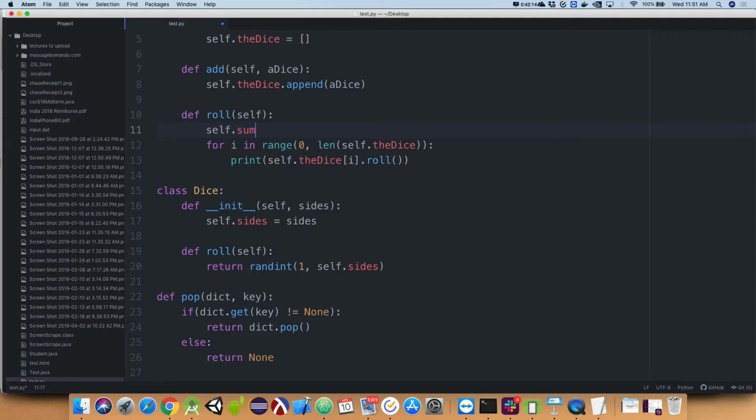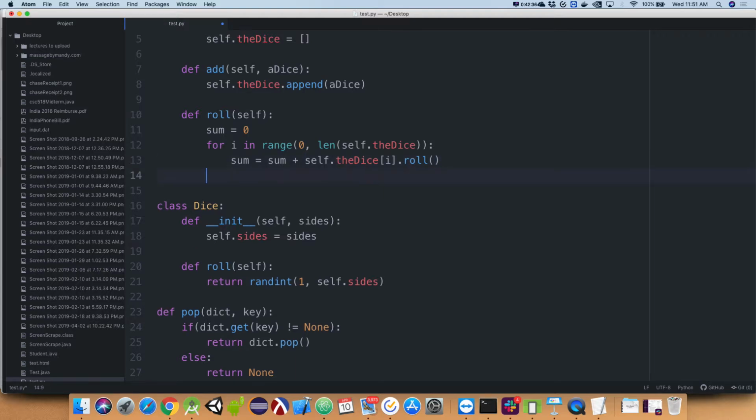I want to locally create a variable, start it off at 0, and just add stuff to it. And I want it to live and die with this function. So I'm just going to say sum is equal to 0. And then inside here, rather than print those values, I'm going to say sum is equal to sum plus whatever I just rolled. And then in the end, I'm going to return sum.